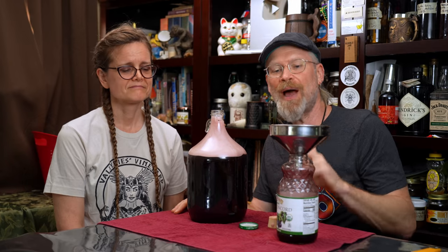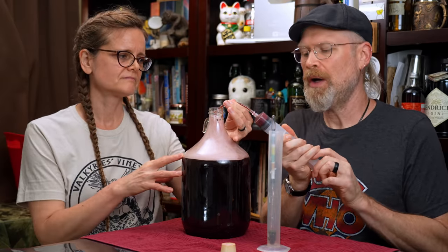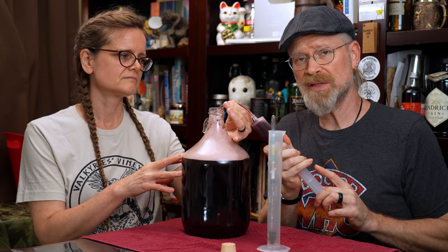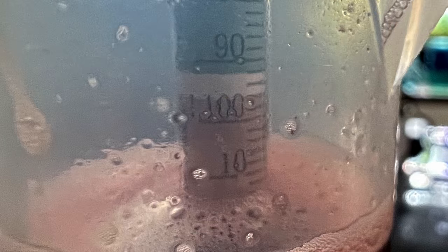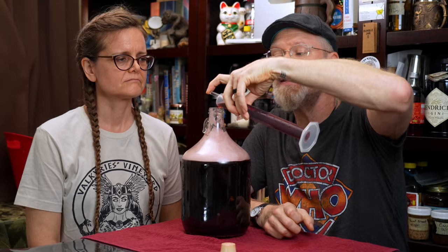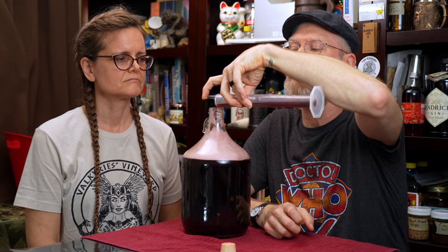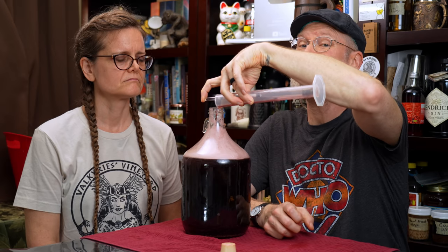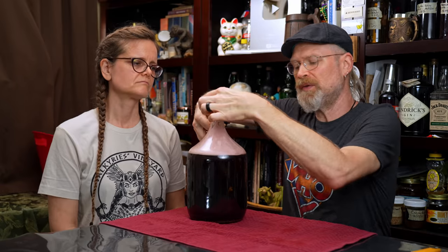Just for the sake of time, I'm going to take a reading now and see what we're at. There is a possibility it'll be a little high, but when the foam goes down I can add more juice later. Taking a hydrometer reading to get the specific gravity of our must. We have a 1.114 original gravity, which is pretty respectable. It's not as high as I was afraid it might be. My projected gravity was 1.100, so I'm only 14 points above that - not really a problem. I'm going to go with it.